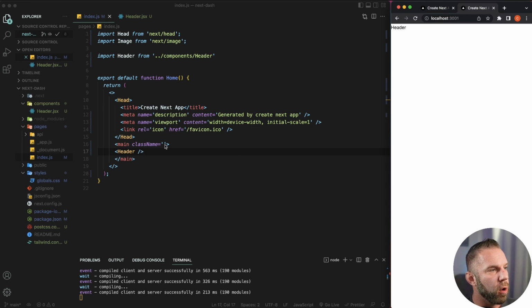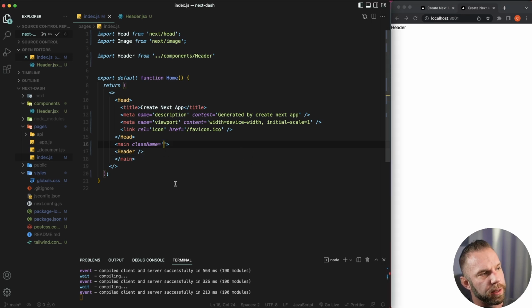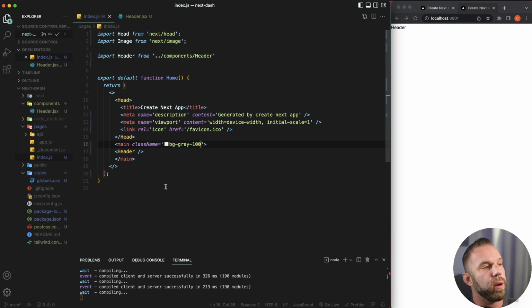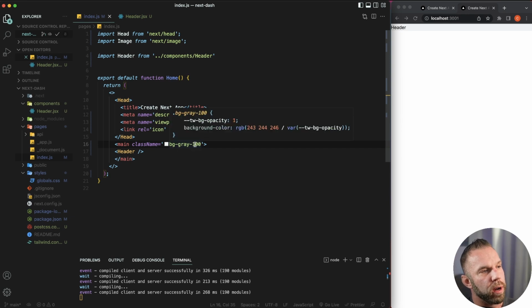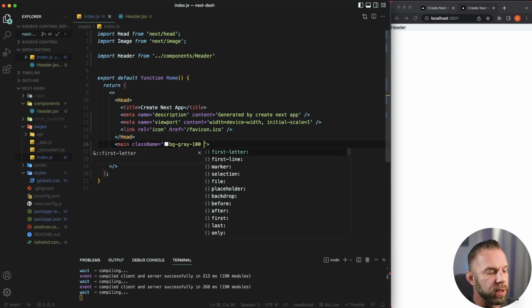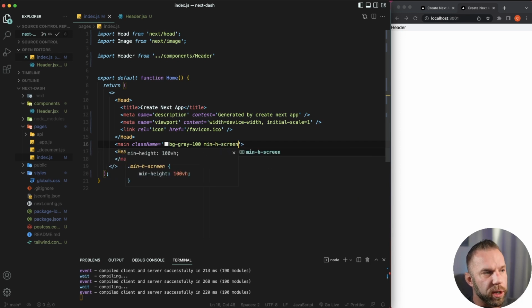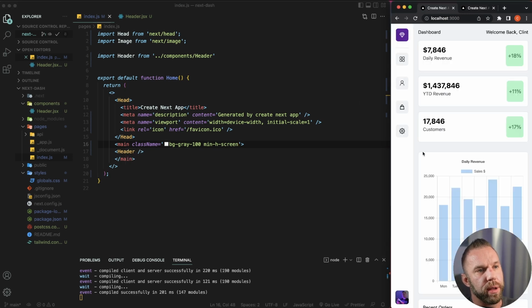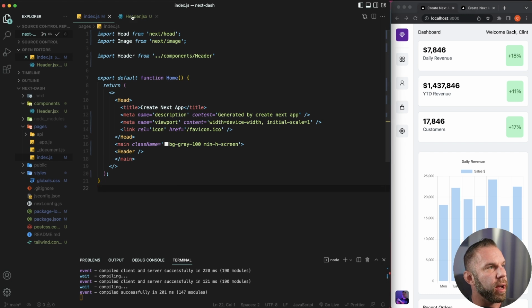Perfect. Okay. So for our main, let's go ahead and give some styling here to our main. So what I'm gonna say is bg-gray, and this is Tailwind right here, you guys. We're saying a background of gray 100, and it goes up from 100, I think, to 800 or 900. The higher you go, the darker it gets. So as you can see, there it is, header, perfect. So next I want this to say a minimum height of screen, which is a minimum height of 100 viewport heights. And basically what we're styling is everything you see here that's not in our sidebar. Okay, so that's perfect. That's what we want right there, you guys. That is perfect. So we have our header.